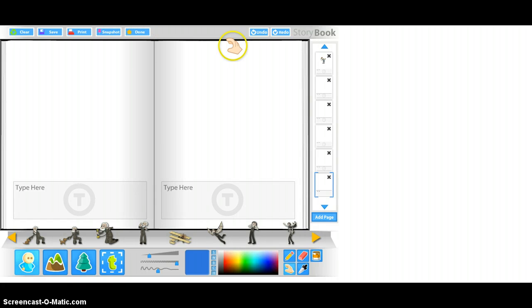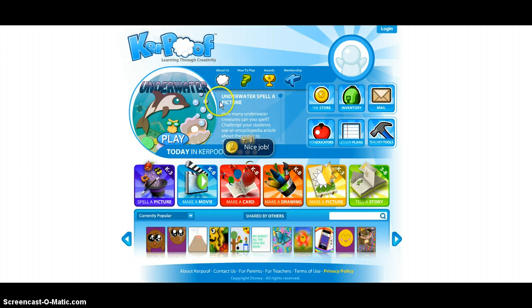So it's a good way for kids to get practice with their words and their vocab, and also explore new words and vocab. Like with the spell a picture, they might not know how to spell the word, but if they write the letters that they do know, it will eventually pop up, and then they can see, oh, that's how you spell the word. And for the younger kids, when they're making a picture or making a card, they can use their creativity and they can see, oh, this is what goes with birthday, or this is what goes with the earth. So it's pretty cool to see all the different things you can do.